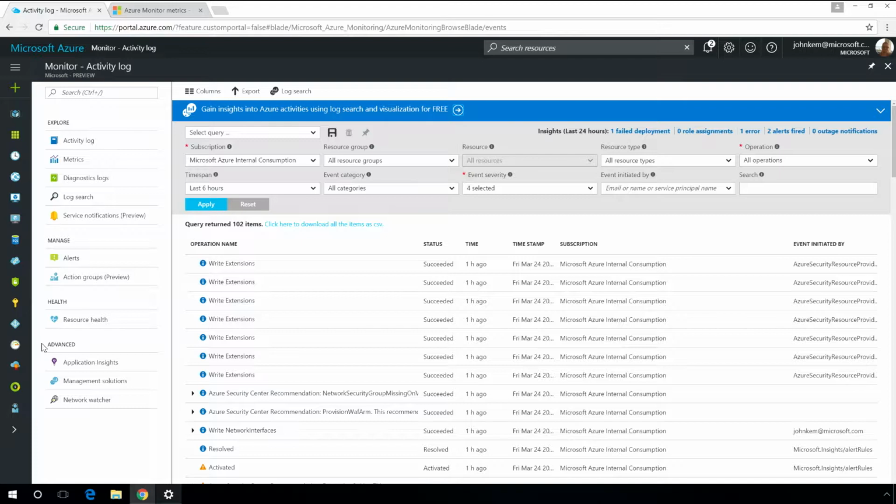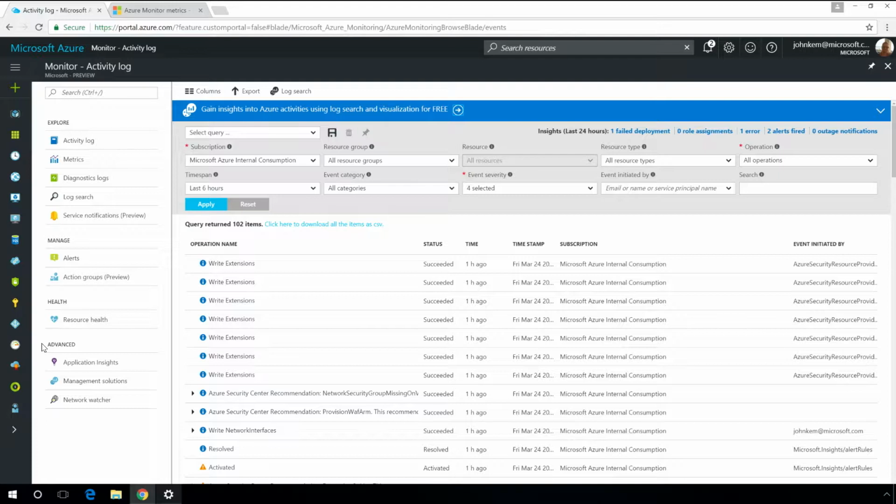Well, I've been going there and treating it as an audit log, because I will go and say, oh, I forgot I logged in here. Or, oh, who deleted that VM? Yes, and that's the power of the activity log, right? The activity log you can think of as any subscription-level events. The biggest category of data that's in here is called administrative. It's every API call that's made into Azure Resource Manager.